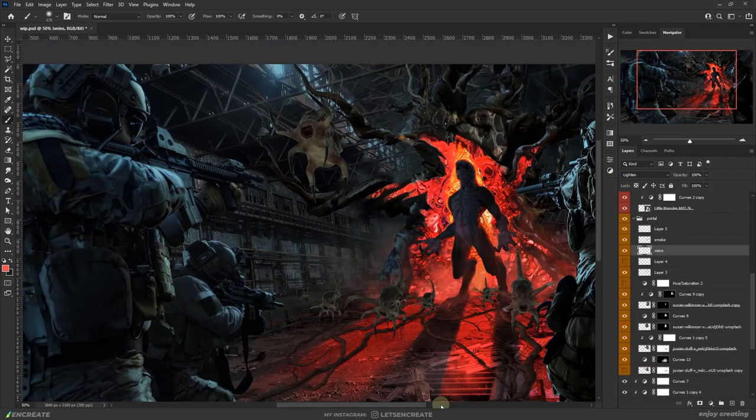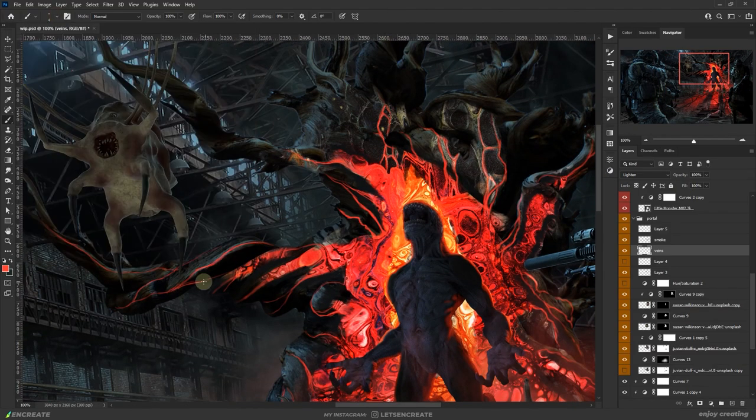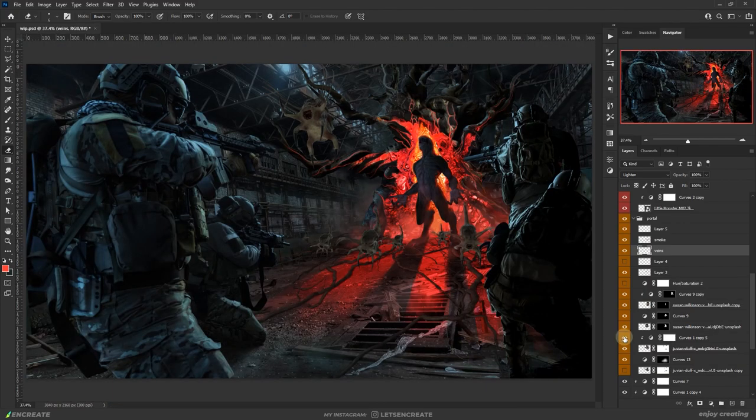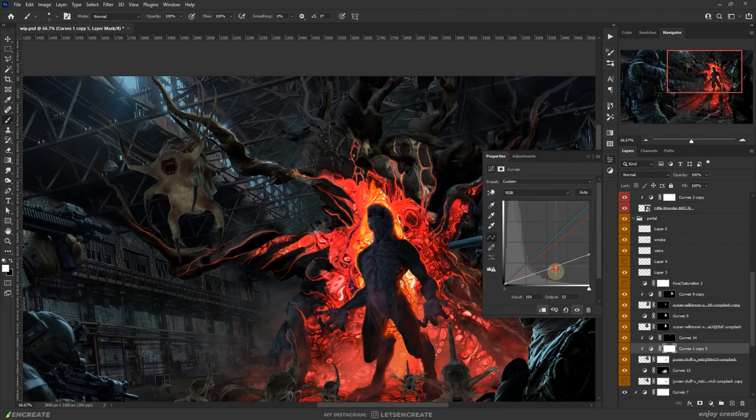I painted some red vines on a layer set to lighten blending mode just to spice up the dark portal and make the branching shapes more distinct. I also added another curve in a pale blue color tone and painted some highlights for the light coming from the opening in the top.